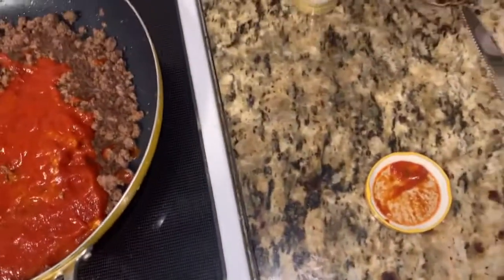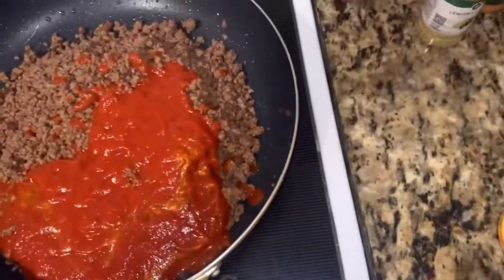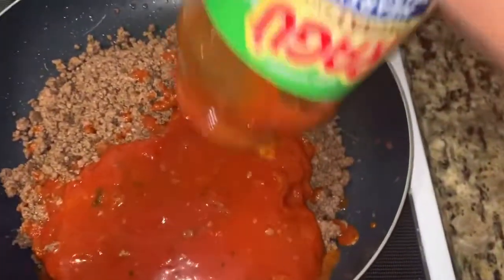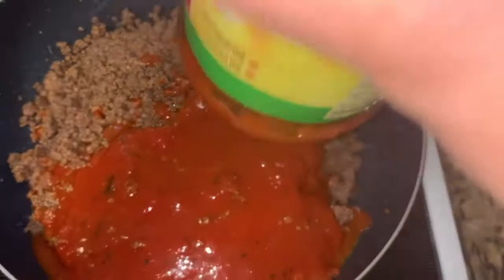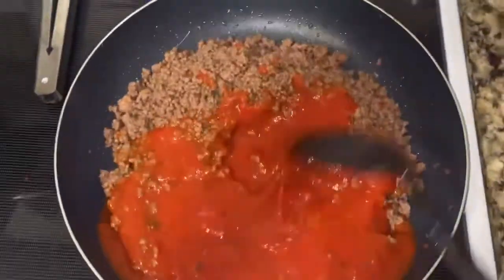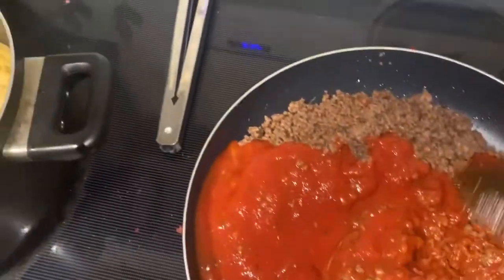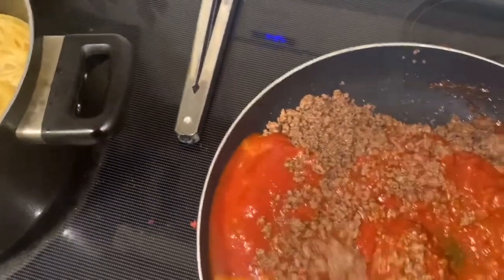I'm gonna pour a little bit of water in here so I can get a little bit of the rest of the sauce. Just a little trick. And now we gonna stir it up. Tell me how y'all like y'all sauce.